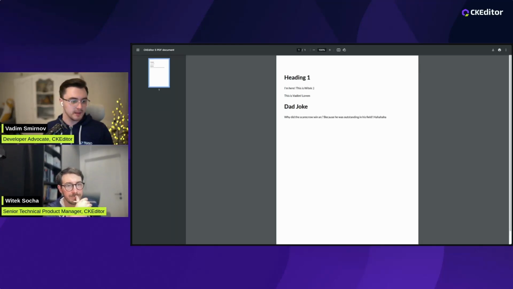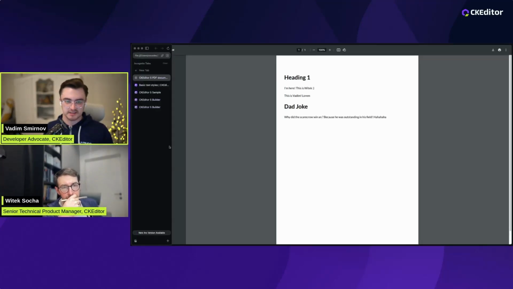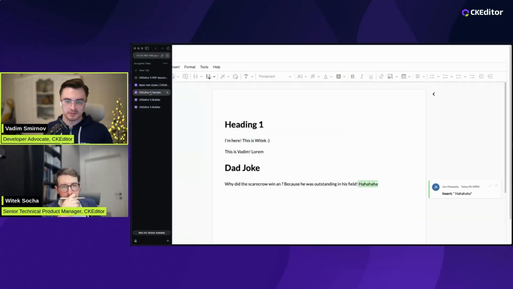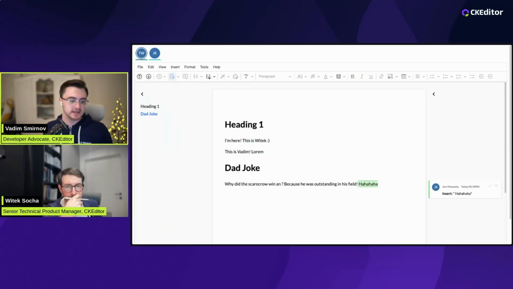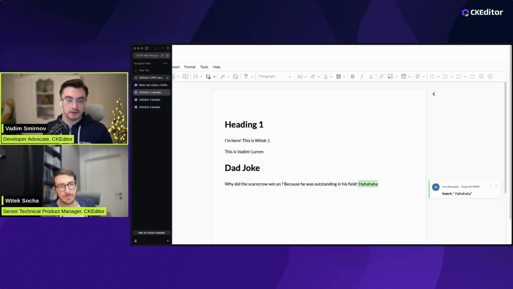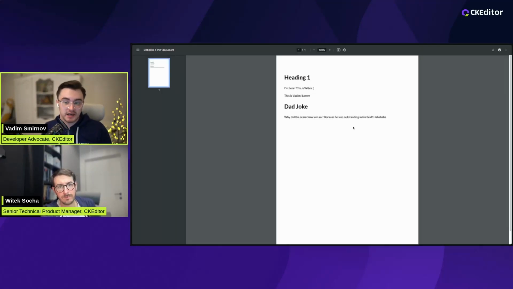Here we go. So this is the document. This is the exact instance that we saw in the editor itself. If we go back to the exported PDF, same styling, same stuff.